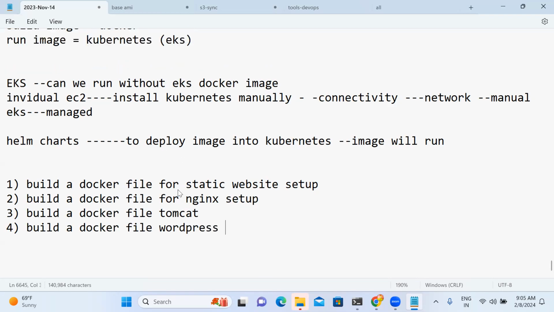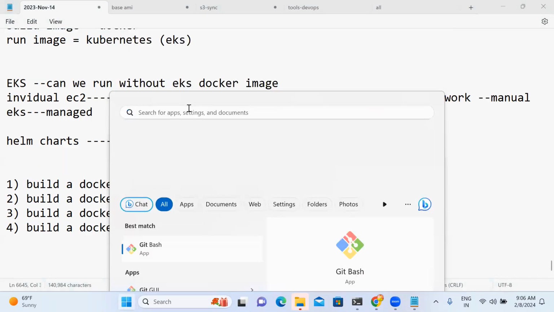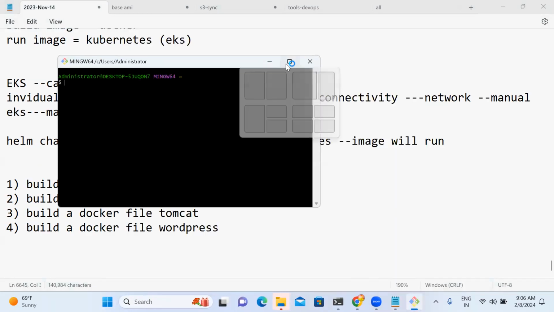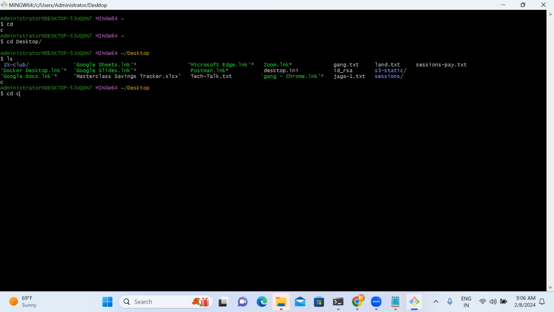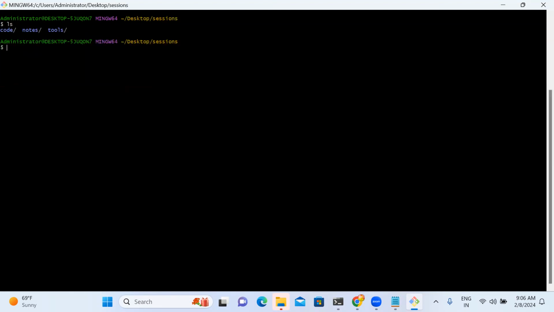Okay, cool. So let me take out the terminal. Git Bash. cd Desktop, ls, cd code, sessions, ls.